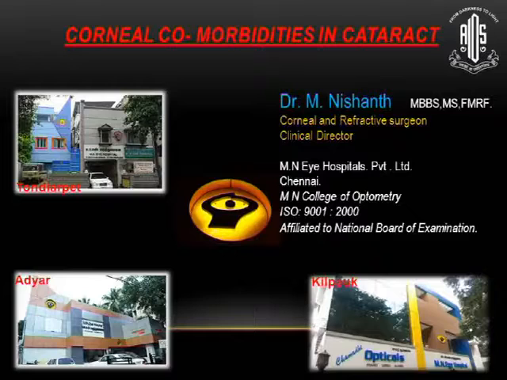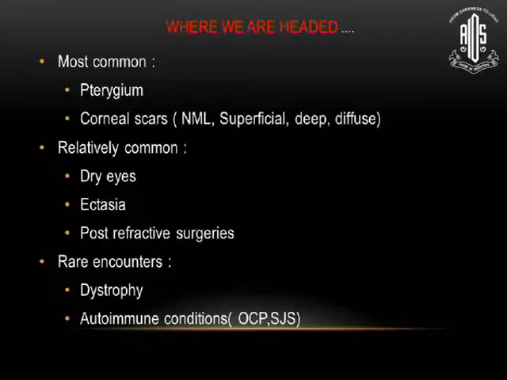For the next 10 minutes, I'm going to talk about the corneal comorbidities in cataract surgery. Yes, we have a lot of corneal problems which we face every day with every patient walking into our clinic. The most common, the relatively common, and the rare problems will be discussed in detail. Coming to the most common problems: the corneal scars and the pterygium.